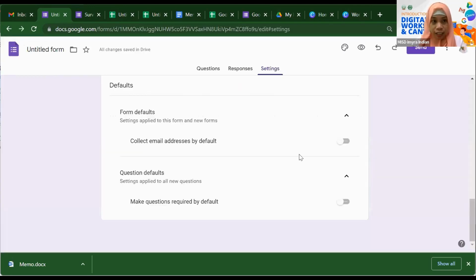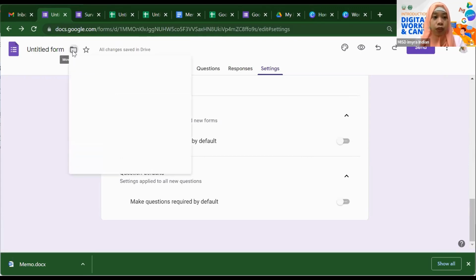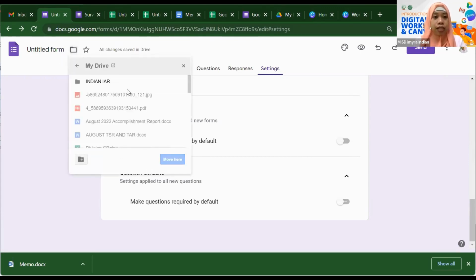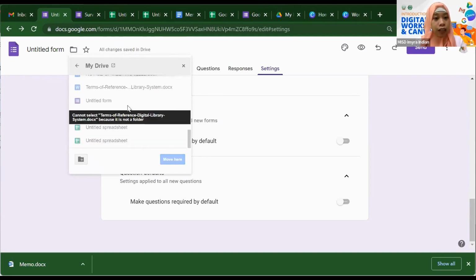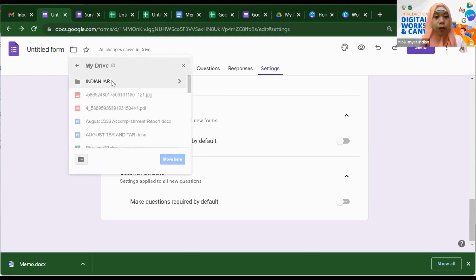Okay, then also pala, hindi ko ata ito nabanggit, yung ating documents from Google Docs, yung ating spreadsheet sa Google Sheets, at yung form natin dito sa Google Form is automatically saved to our Google Drive. Okay, so mapansin nyo, all changes saved in Google Drive. So, since lahat sila masisave, if you want to organize it, pwede mo i-click itong move to folder, then mare-redirect ka sa lahat ng mga folders na meron ka and files na meron ka sa iyong drive. Pwede mo piliin kung saan mo isi-save yung file.